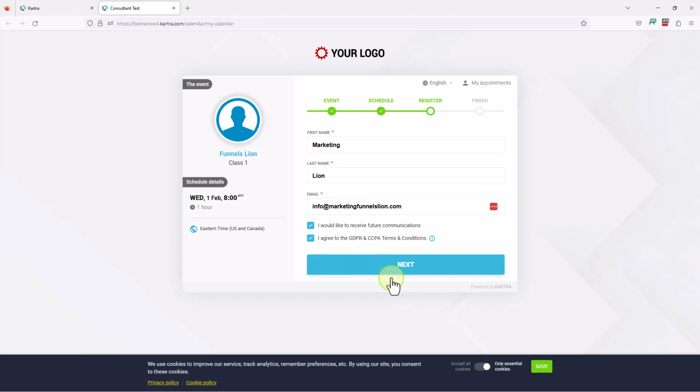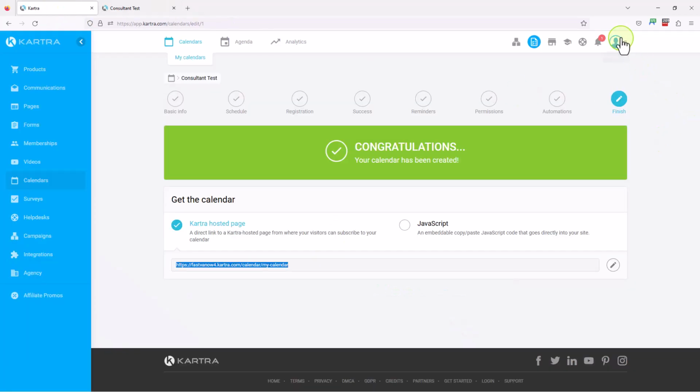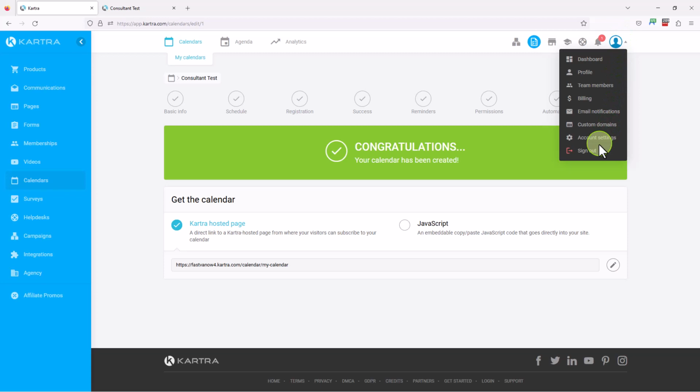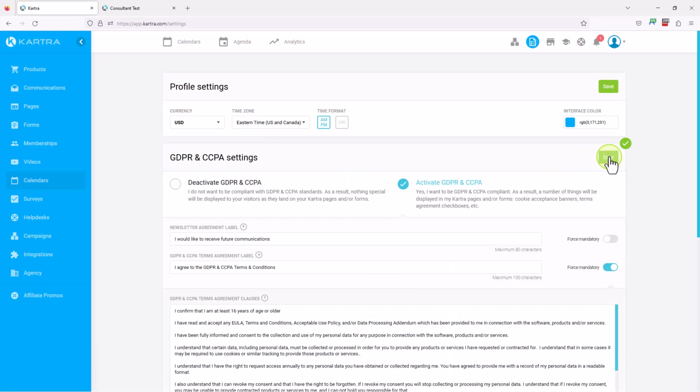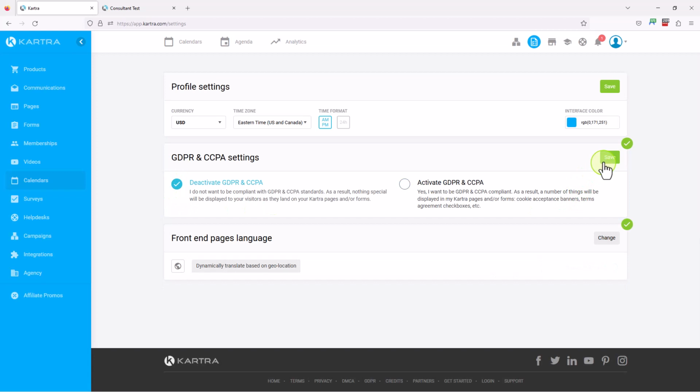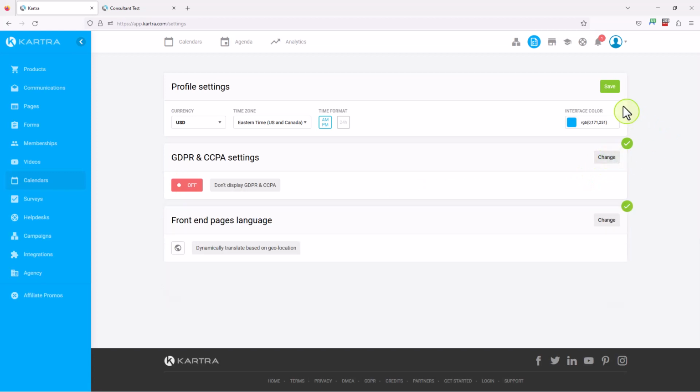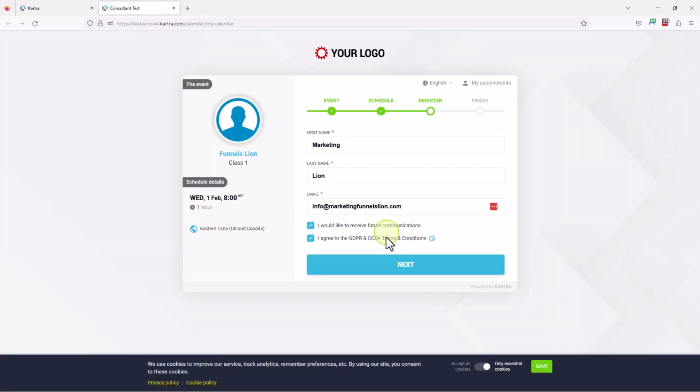And if you want to learn how, well, here it is. You go in here, go to account settings, and then you can turn off the GDPR, deactivate GDPR, and save that. So next time somebody goes to that calendar, they will not be prompted to complete these.